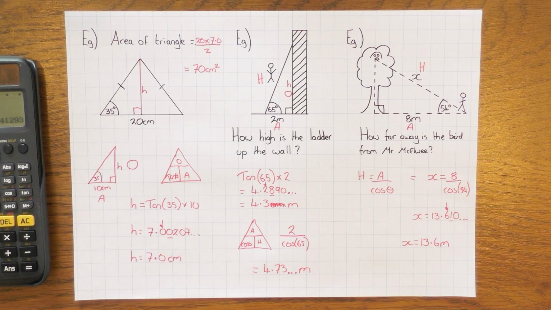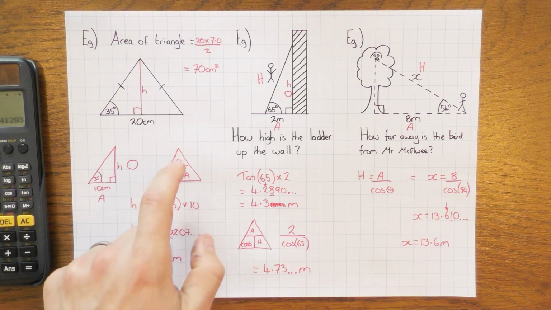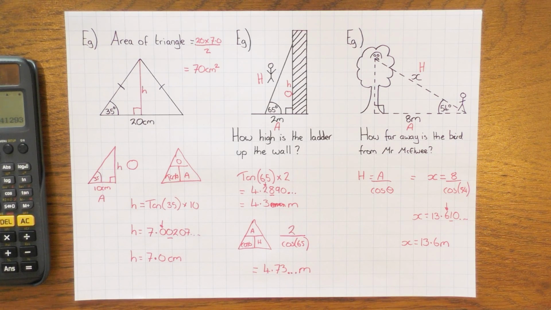So hopefully there's just a few different ways that you can use trigonometry in some more slightly complicated questions. Hopefully that's enough examples to really get that across. Label your sides, so make sure you're using the right sine, cos or tan triangle. And once you've done that, just be careful to close the bracket, and then obviously careful with your rounding at the end.